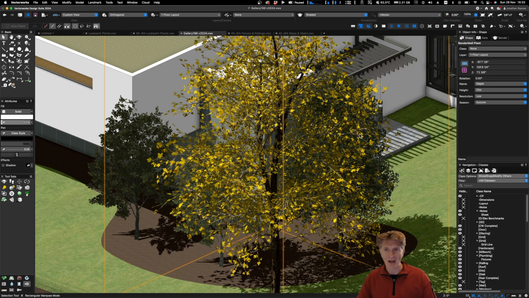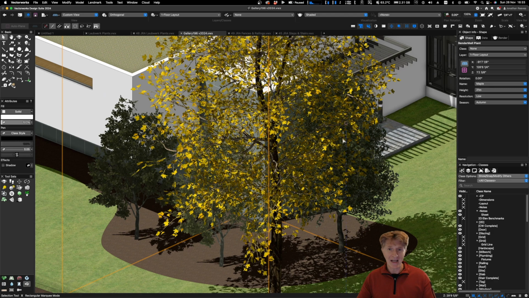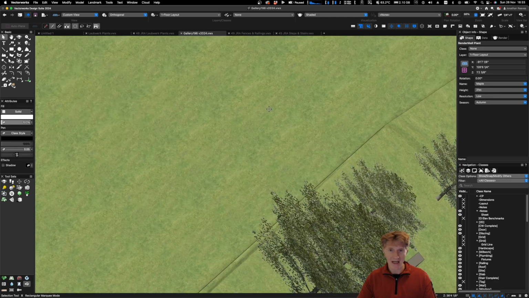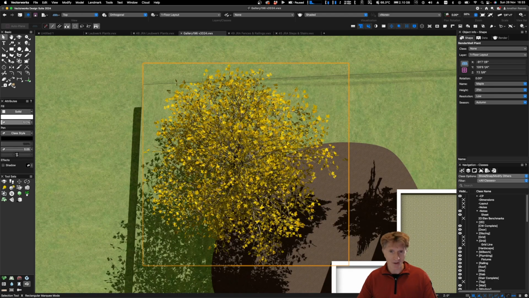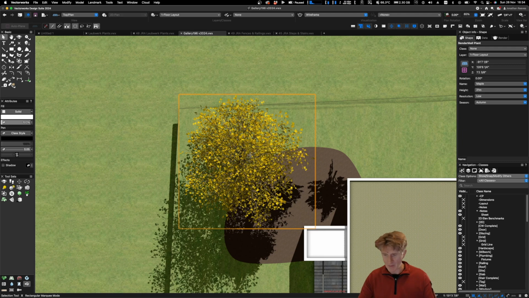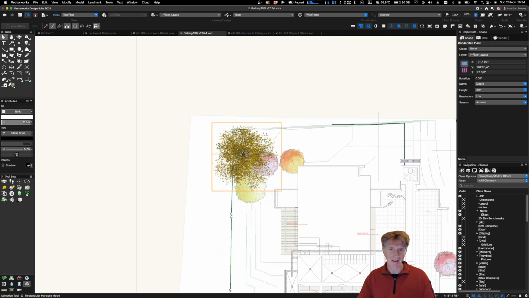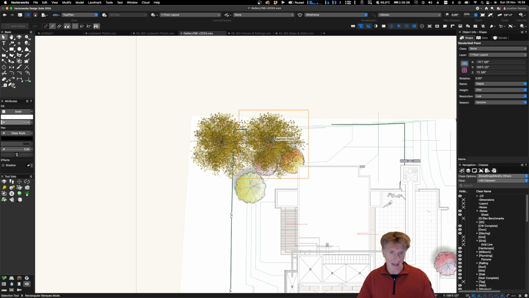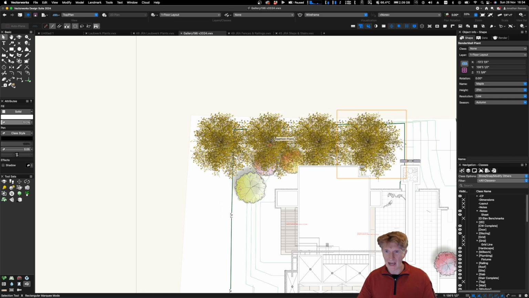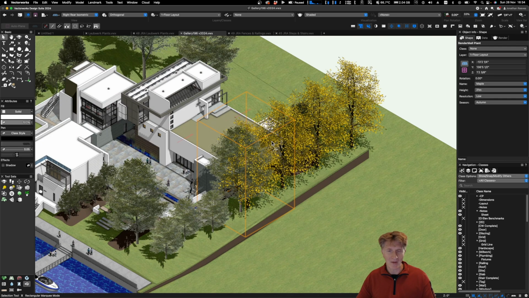I can also change the size. So if you want 3D trees and things, these work great. And what's really nice about these is they cast gorgeous shadows because they're proper 3D models. And of course they look fantastic in top plan as well. So we can just duplicate a bunch of those down our side here, and we've got these really nice 3D trees along that boundary. Okay, so those are two really, really cool types of plants.